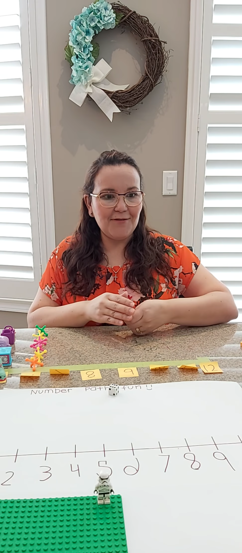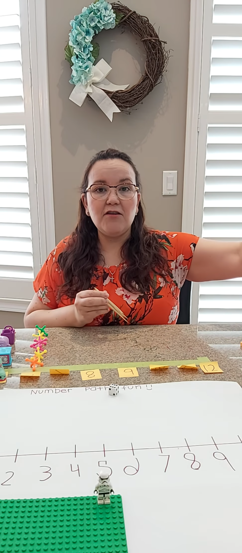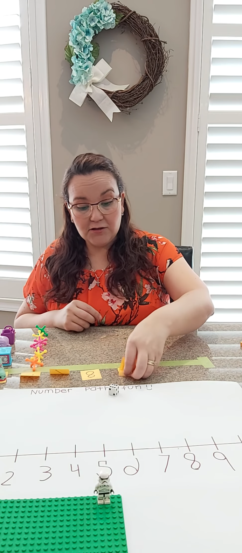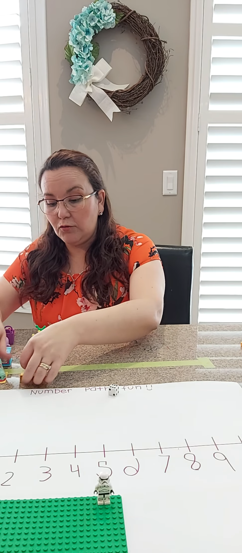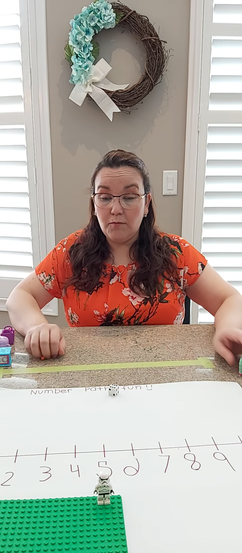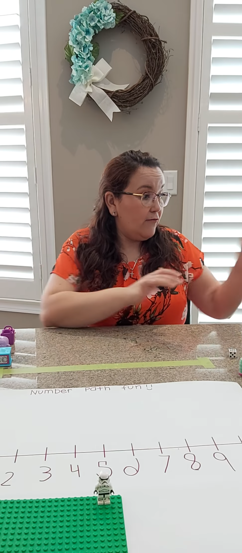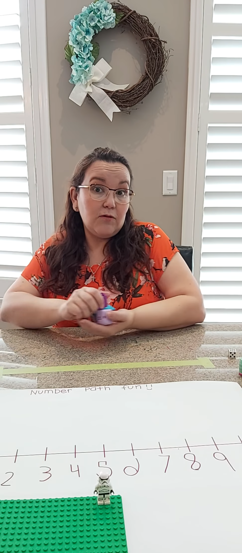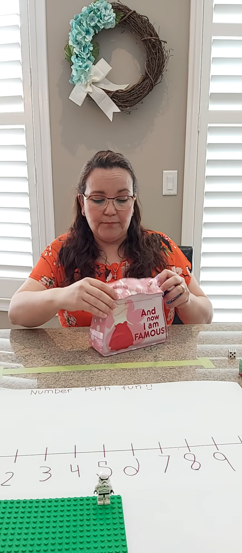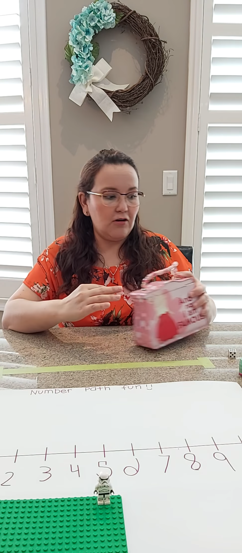So very easy, right? Painter's tape, and you can do it on the floor or on the wall, because then it's easy to remove and you don't have to worry about ruining the floor or anything. Actually, you can keep it in your bedroom or in your playroom, and then you have it for a long time. And you can even use it when you're building some things with Legos or blocks. You can use your number line.